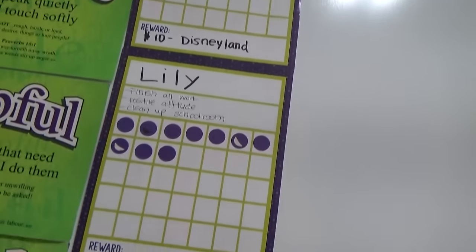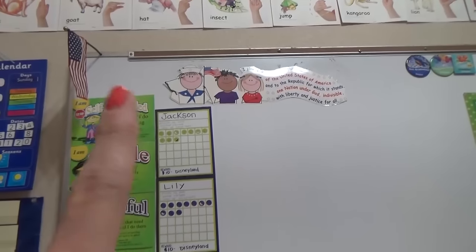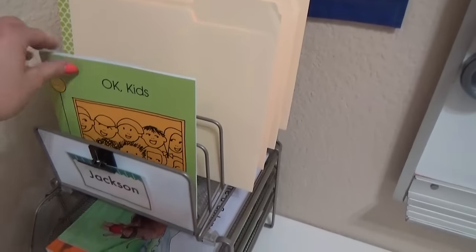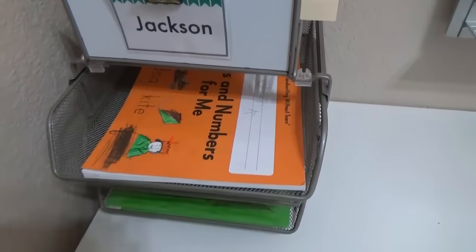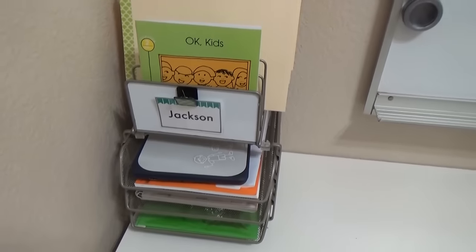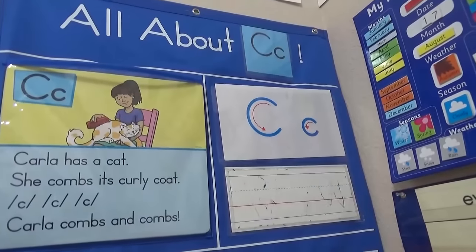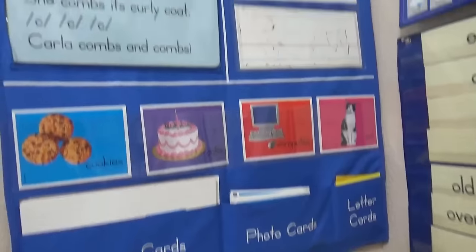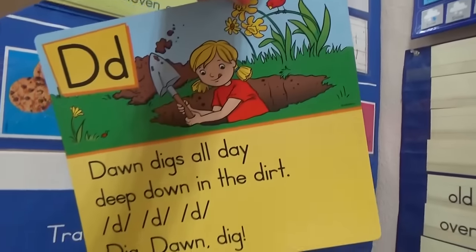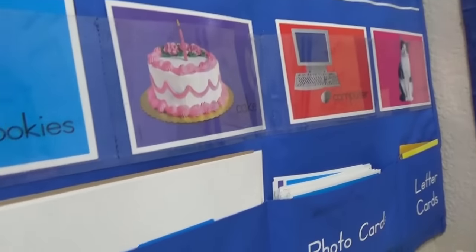Over here we have some cards from our Virtues curriculum that I like to keep up at all times. Next to that we have our new incentive program where the kids are earning money to spend at Disneyland. At the very top we have our Pledge of Allegiance and our flag. Here we have Jackson's organizer, set up just like the others — he has his book of the day and different workbooks and projects to work through. If he has online work to do I'll put his laptop right in there for him — it fits perfectly. Above that is where we keep his vocabulary words and his My First Calendar. Lastly in this corner we have this really awesome Lakeshore Learning pocket chart, a free hand-me-down, all about the alphabet. Each letter comes with a little poem card, a tracing card, and photo cards — my kids really love it.